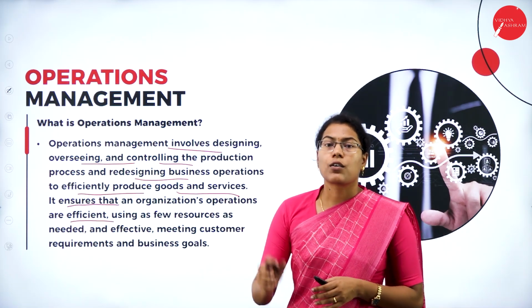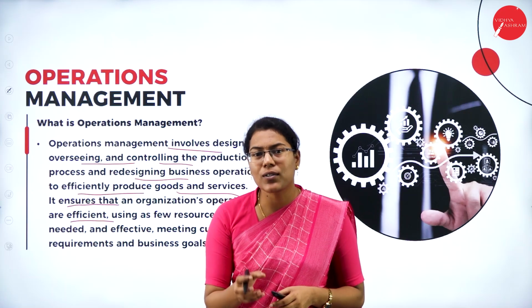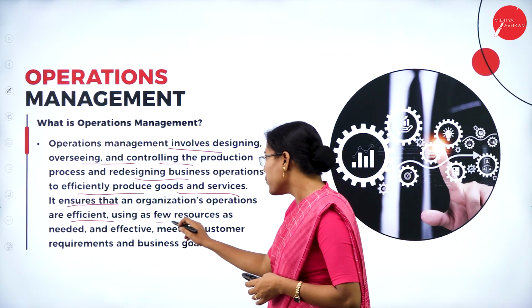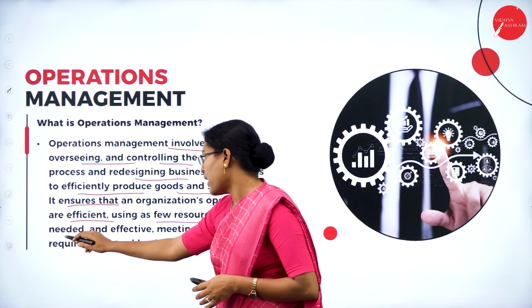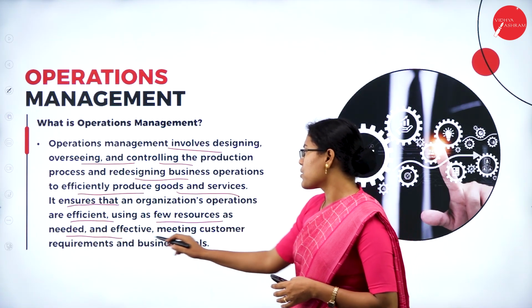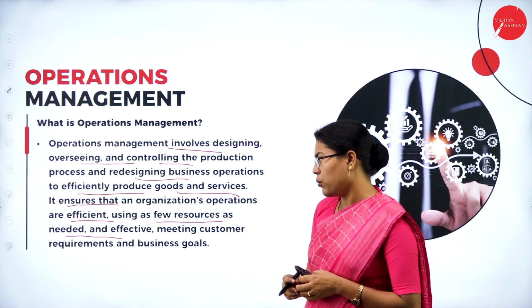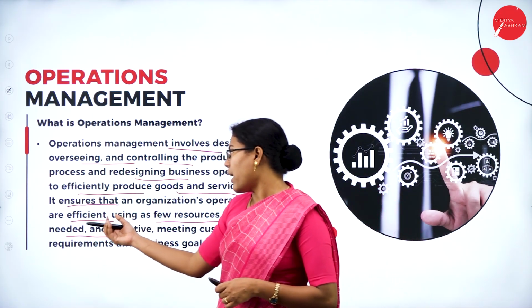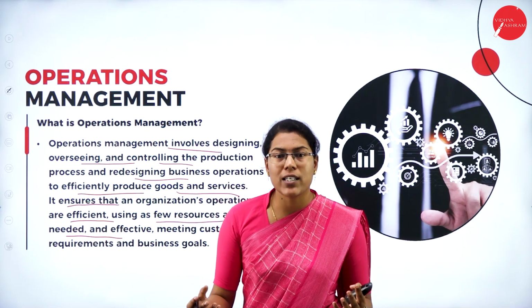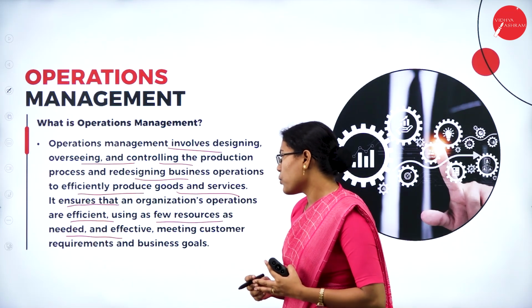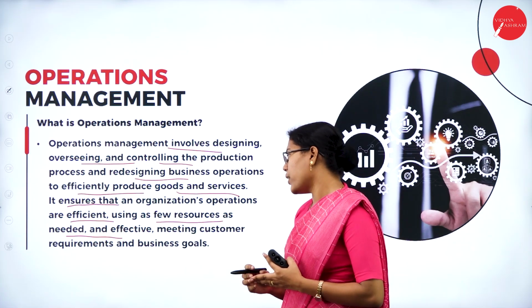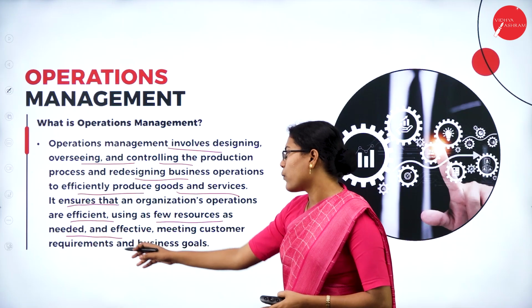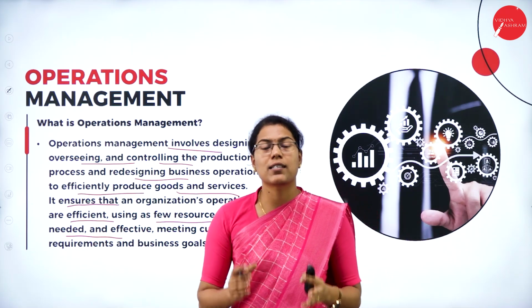That means the optimum utilization of resources is done with minimum wastage, using as few resources as needed and effective, meeting the customer requirements and business goals. So it involves using few resources as needed, so without wasting much or more resources, and in an effective way, so that the organization meets customers' requirements as well as the business goals.